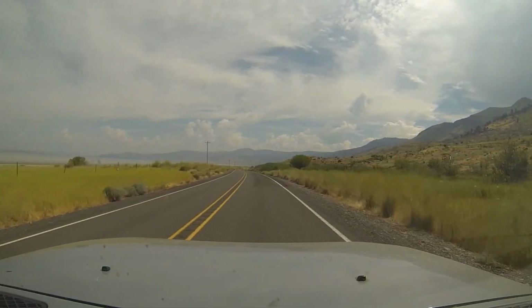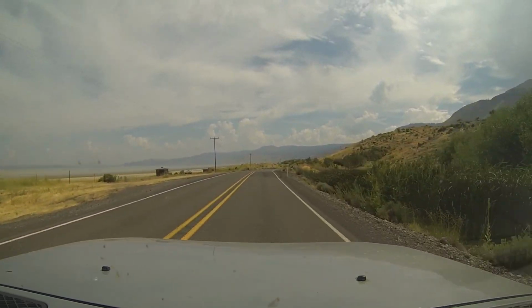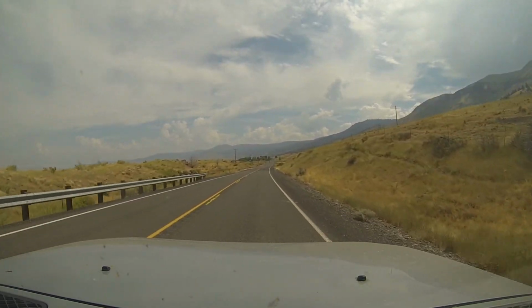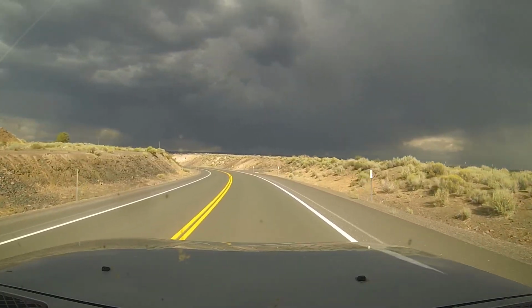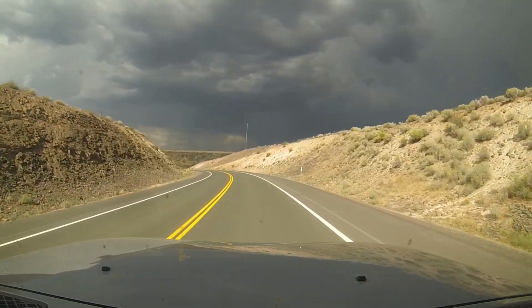This is Route 31 in Oregon. It's about 3 o'clock in the afternoon on the 10th of August. We're headed south, right past Summer Lake. It's a pretty big lake, but the water's pretty low, so must need some more water in this area. At 4:30, State Route 140 in Oregon, going to the east, and man, this is a big storm all the way around us.